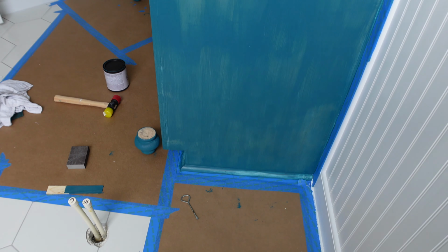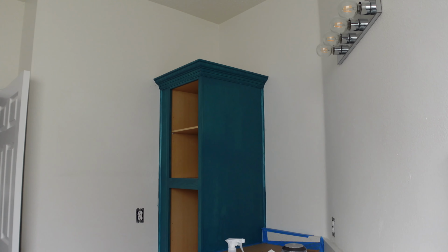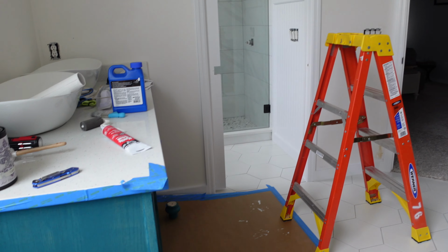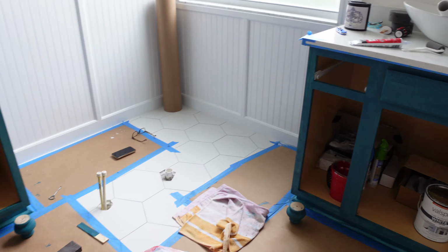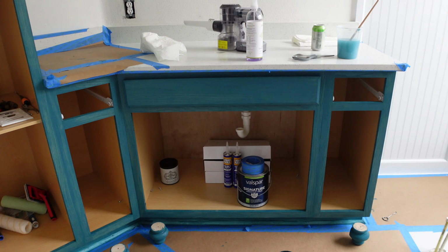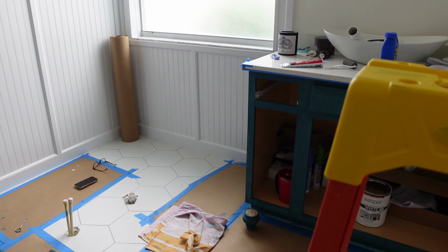All right, tell me what you guys think. This is the first coat, so-called ugly coat. I really like it. It's very bold for us, especially. It's going to be very bright and vibrant. And I personally will like it because I stepped out of my comfort zone and went for a huge pop of color. I wanted our master bathroom to be completely different from all of the other remodeling that we have done with the house. So I like it.